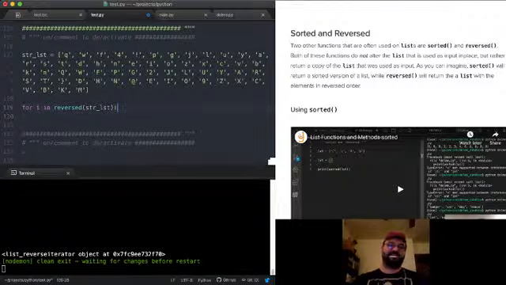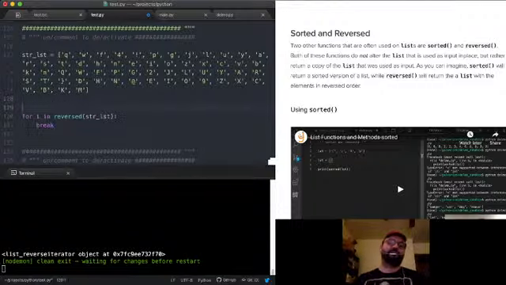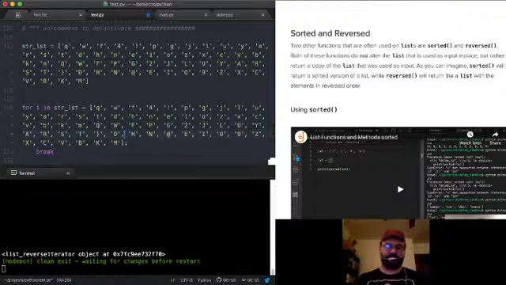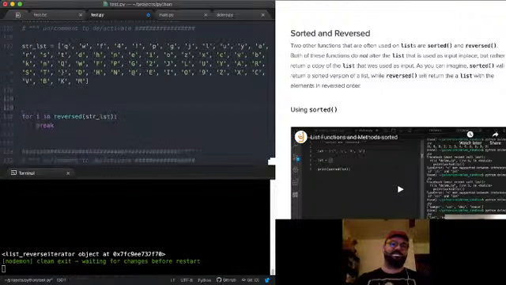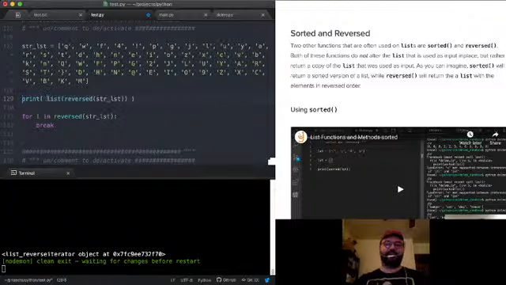We'll just pass, actually, we'll break. If we do want reversed to give us a list back, we can say print list reversed. Some of you may know this about range, right?